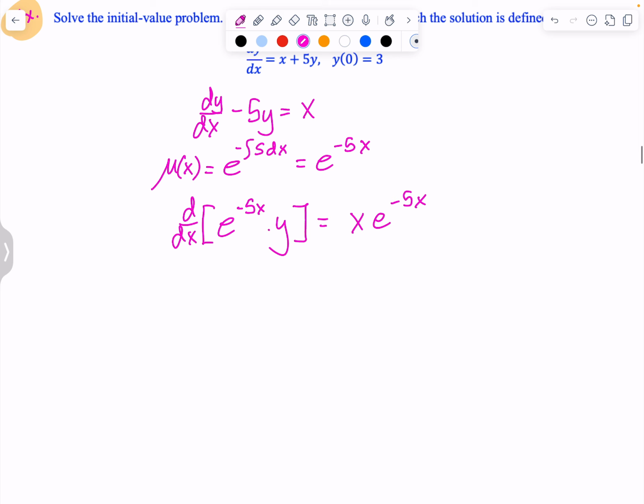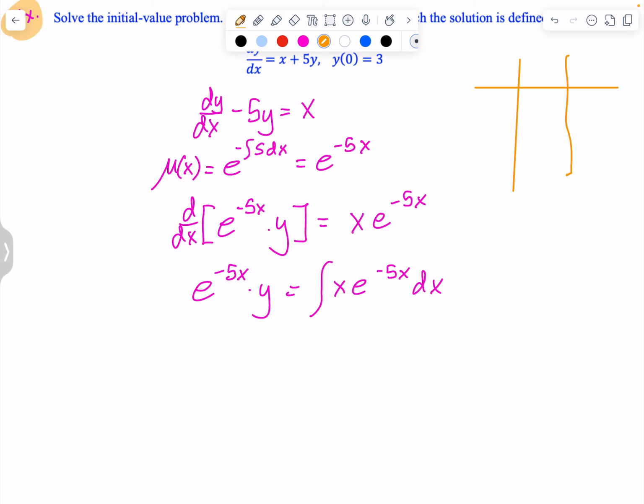Right? Our integration here. The left side's nice and easy. The right side, not so easy, but I can see that I have a vanishing term. X is going to vanish after a while, meaning the derivative goes to 0. So I'm going to use tabular here. So here's my table. Remember this is plus or minus, derivative, and integral. So plus, minus. This one goes away pretty quick. X goes here. Remember the vanishing term, 1, 0.